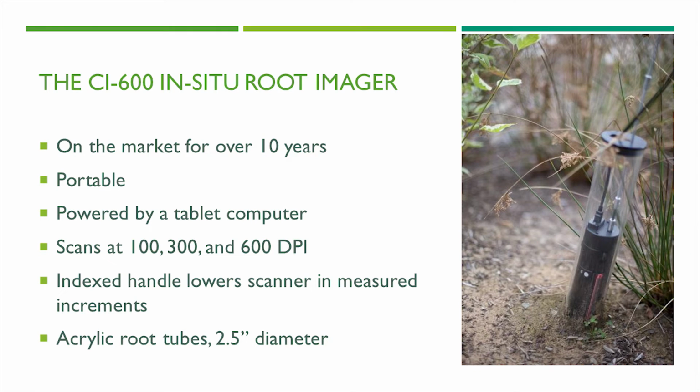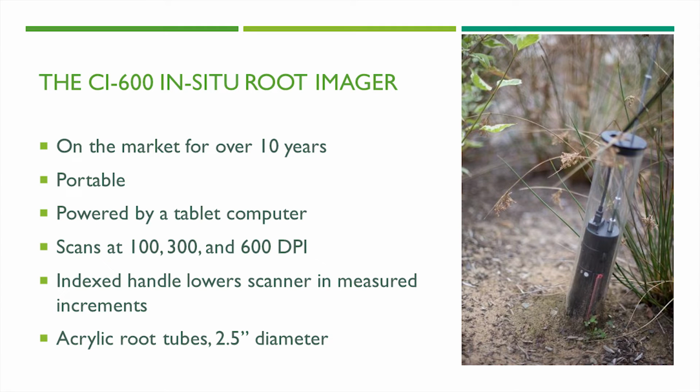These instruments are made highly versatile by the fact that one mini rhizotron can service tens or even hundreds of root tubes, which we do have installations around the world, some of which are composed of hundreds of root tubes. And they're installed in a very wide range of habitats, including agricultural fields and even wetlands. So, a little bit more detail about the two different models that we have.